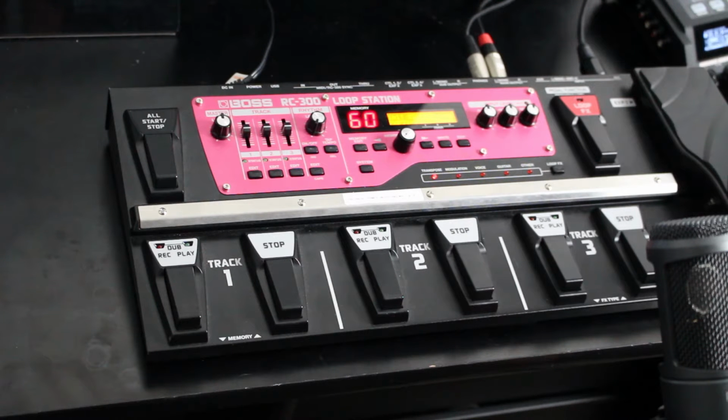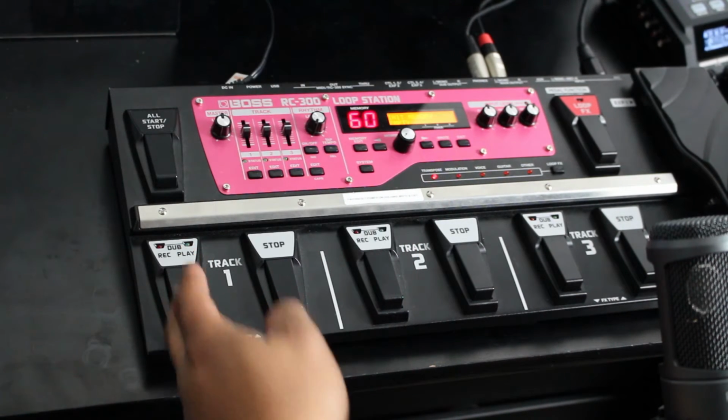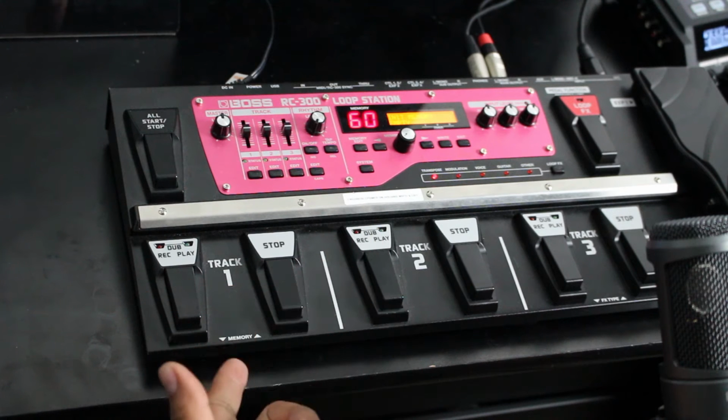Mainly it's about your timing. So I'm going to give you a count in. You're going to count yourself in. You're going to go 1, 2, 3, 4. On the next one, you're going to hit record. Then you're going to go 2, 3, 4, out on the next one. So the whole thing will be like this.